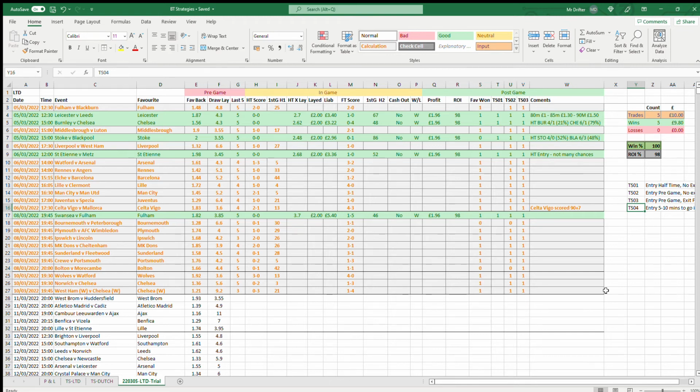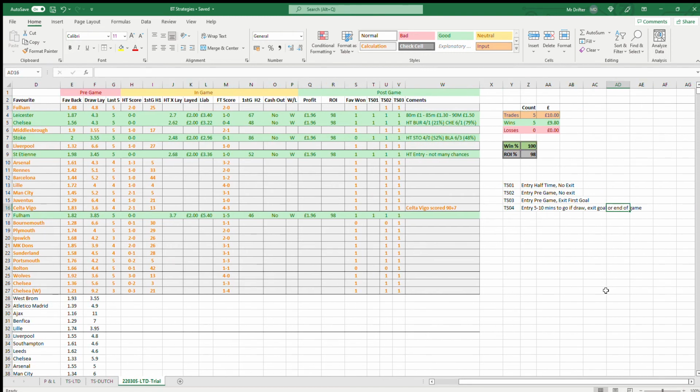Actually, let's cover that first because you can see the first part of it on the screen there. So I'll move along. So strategy 4, and bearing in mind we're still just looking at strategy 1, but during the time I'm doing this, I'm doing some research to refine everything. So strategy 4 is quite interesting. So basically what you do there is you enter a 0-0 game, and again I need to work out whether we use the same criteria, because if we use the same criteria of like the clear favourite and non-cup games, I think we probably should use that.